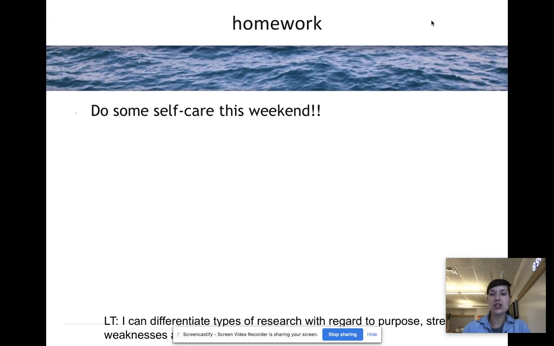So I just remind you to do some self-care this weekend, whatever that looks like for you, and do something a little bit extra special. Don't do just, like, take a shower or whatever. I mean, take a shower, that's great. Please do that. But do something a little extra special, like do a deep conditioning or a mask, or go for a walk, or cuddle your dog, or hang out with a little sibling. Do something a little extra special that makes you feel good.